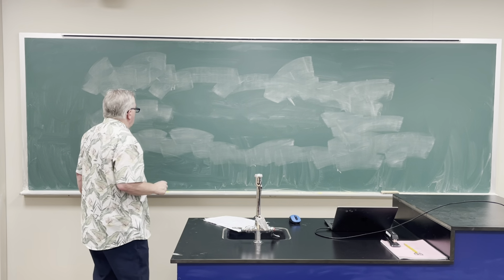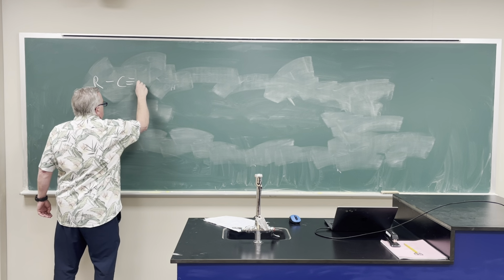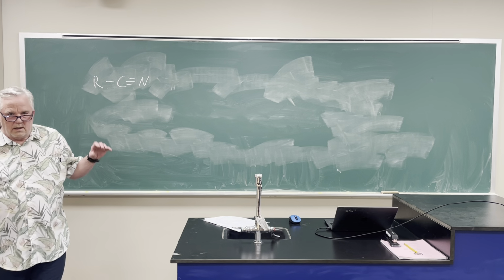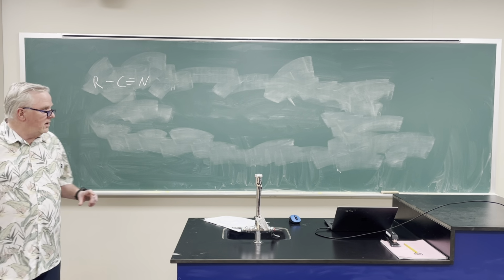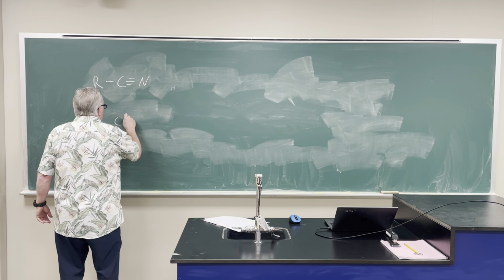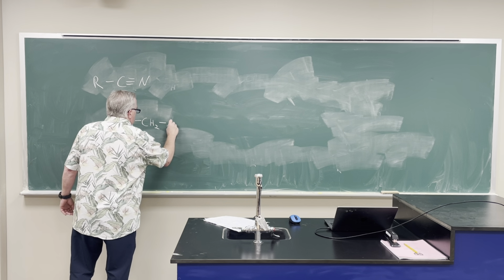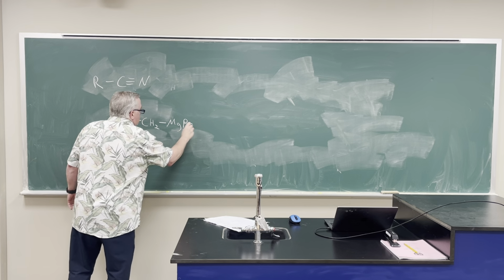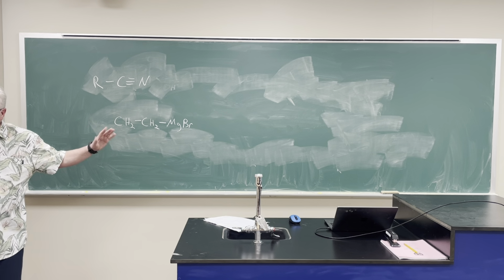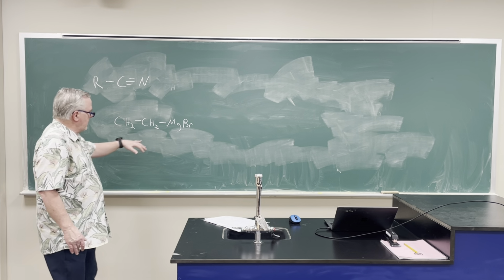So now I'm going to react a nitrile with this Grignard reagent. So we could make that Grignard reagent. All we have to do is get an alkyl bromide or an alkyl chloride, and in this case we used an alkyl bromide, reacted with magnesium. We get the Grignard reagent.